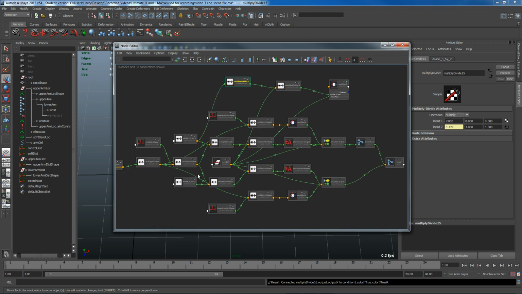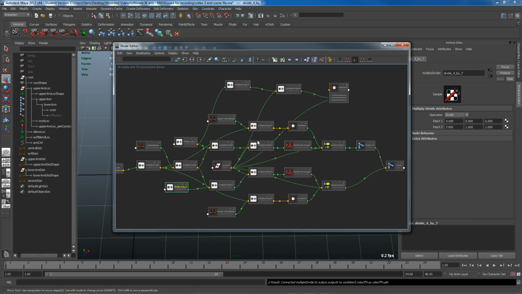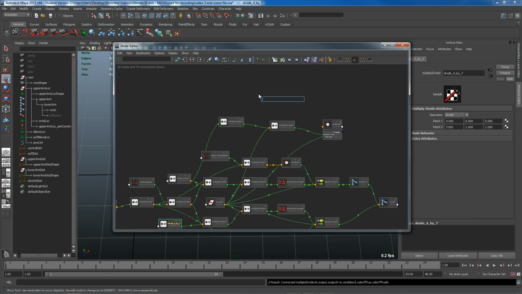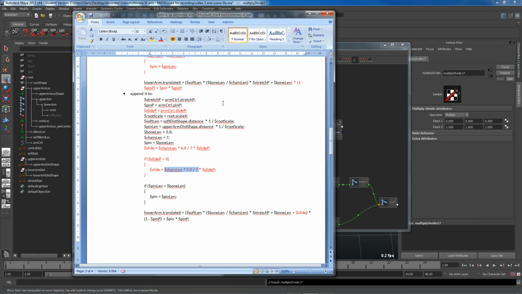So again, we have a 4 divided by 7 down here, so get another multiply divide, and now we're going to do the color if false section, which is this here.